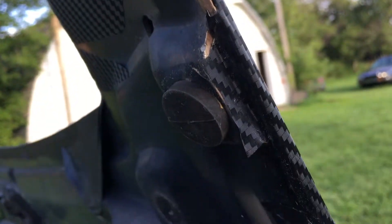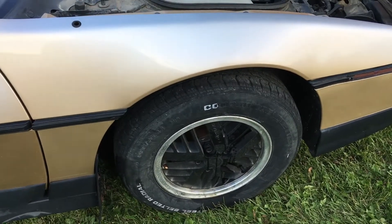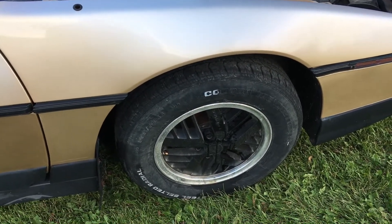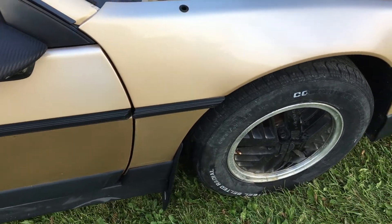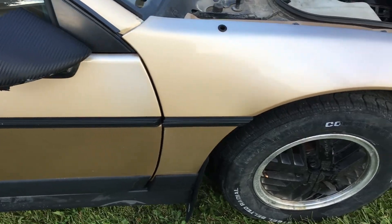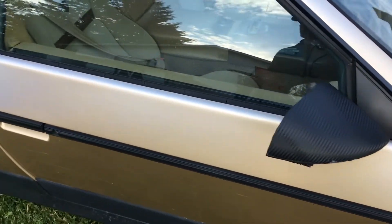I'm willing to bet that if we take all this lightweight carbon fiber off the hood, it might be gold underneath - which is a typical and apparently really hard-to-find color at this point. The car has 14-inch wheels, 100-millimeter on five bolt. Nice thing about the '84 to '87s is the offset - you can interchange the tires and wheels, it doesn't matter. The '88s are different. The door opens if it was unlocked.